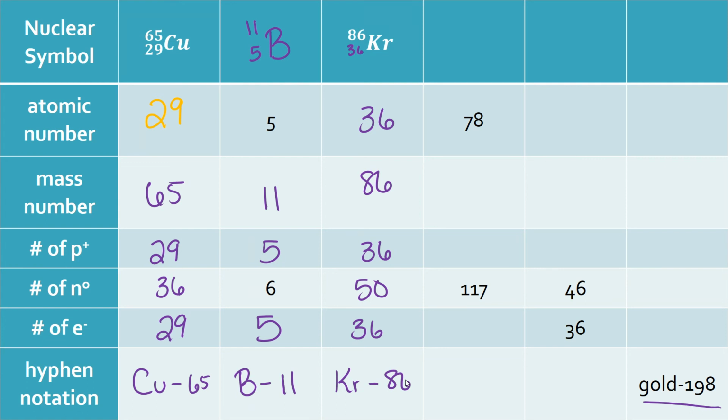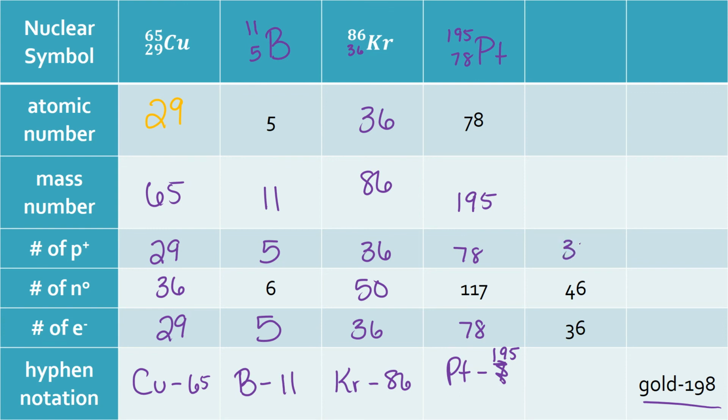All right, hopefully you took my advice and you paused it. So we have atomic number 78 here and 117 neutrons. So you should have got 195 for mass number, 78 protons, 78 electrons. You would find that this is platinum, or Pt, 195, 78 for the subscript, Pt-195. Here you had 46 neutrons, 36 electrons.